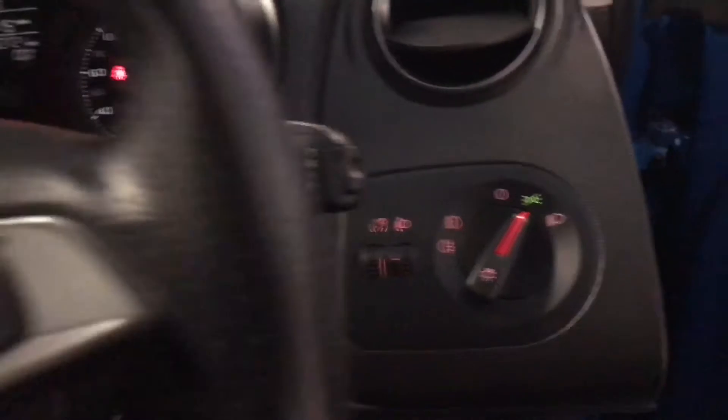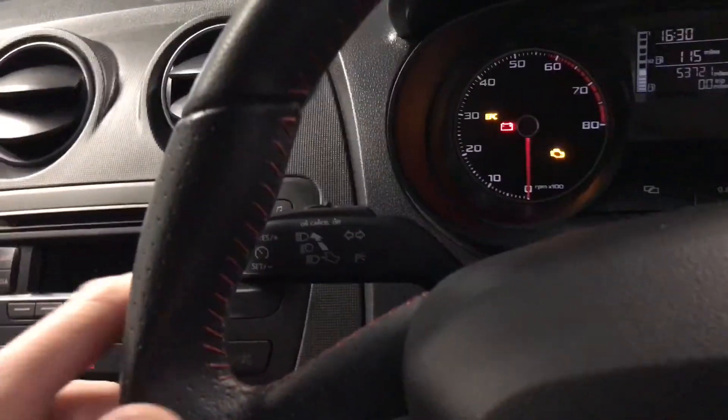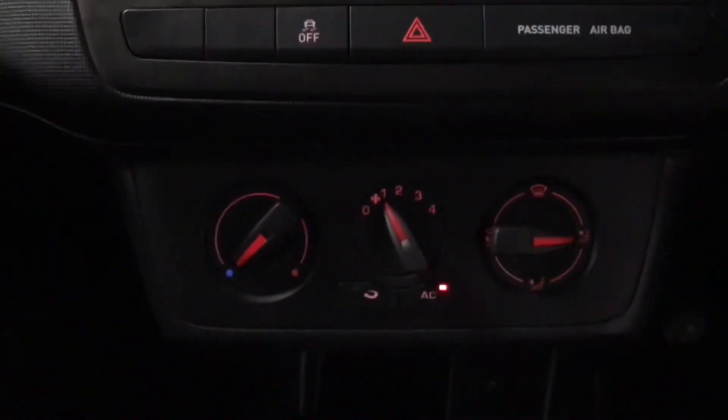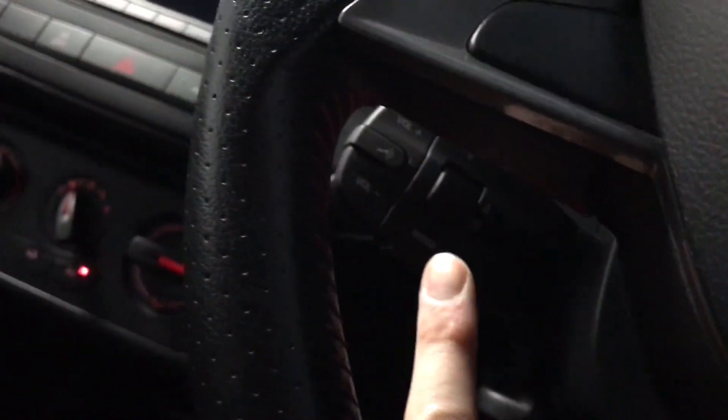Normal electric mirrors, road lights, trip computer just on the end of the stalk there, cruise control just on there, got your radio with your media setting and the auxiliary in, air conditioning, and there's a 12-volt socket as well. The radio controls just sit underneath there too for handy controls from the steering wheel.